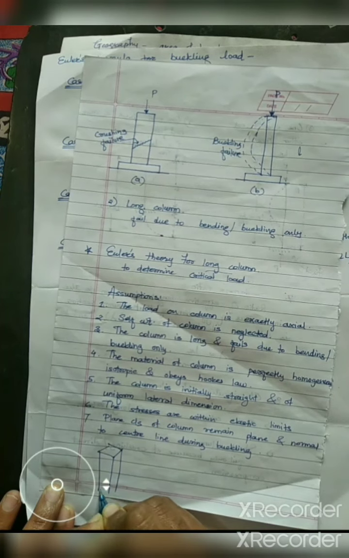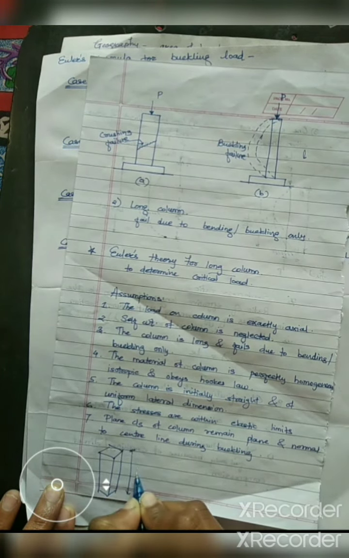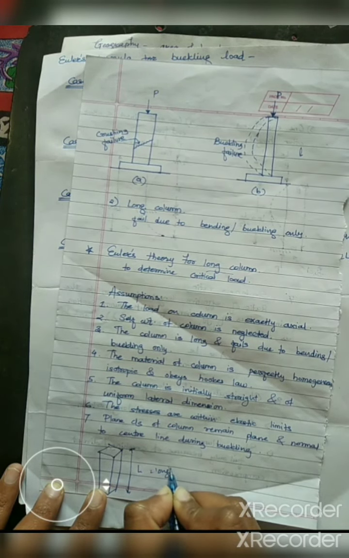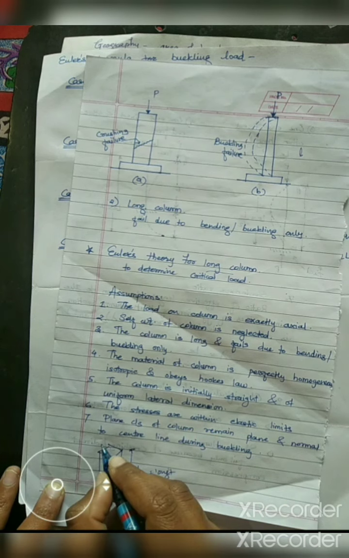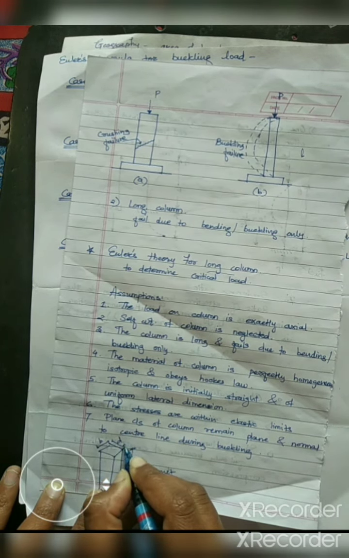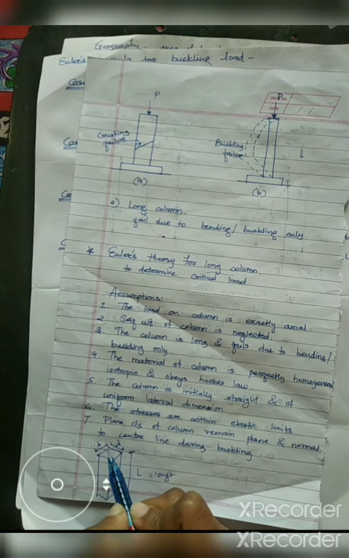This length is your height, or you can say the length of the column. Length is the longitudinal dimension. What are the lateral dimensions then? Width and depth of the column. So B and D are the lateral dimensions of the column, and he considered these to be uniform throughout.